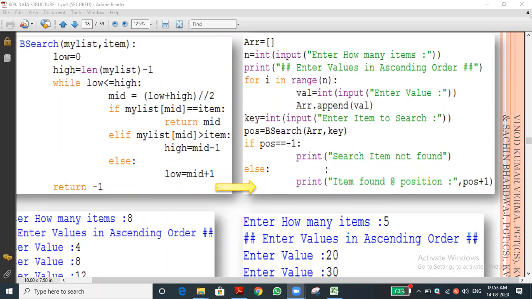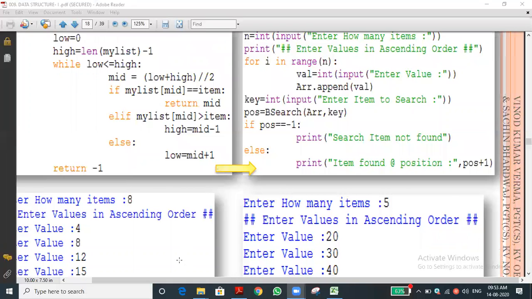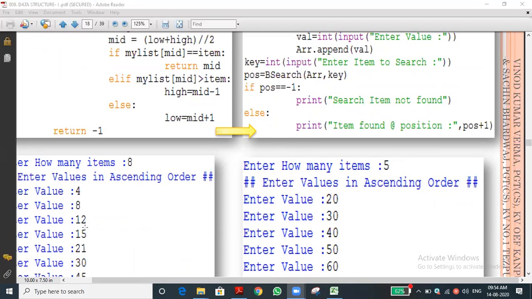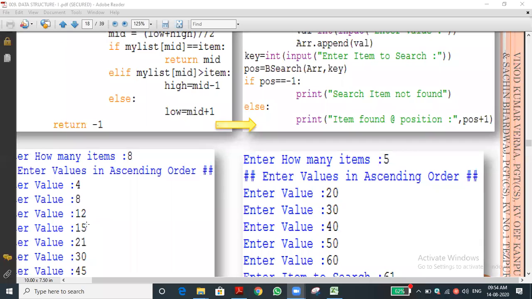So the loop so far, we executed what? Just 3 times only, but we found the answer. Actually, if it is doing linear search, suppose I want to find 21 by using linear search. Linear search means what? One by one. How many times will the loop execute? 1, 2, then 12 is the third time, 14, 15, 21. How many times? 1, 2, 3, 4, 5 times the loop has to execute. Isn't it? Correct, no? Yes, sir.